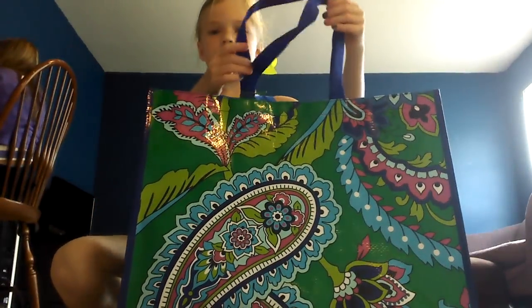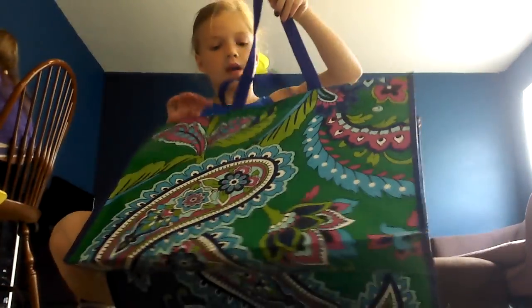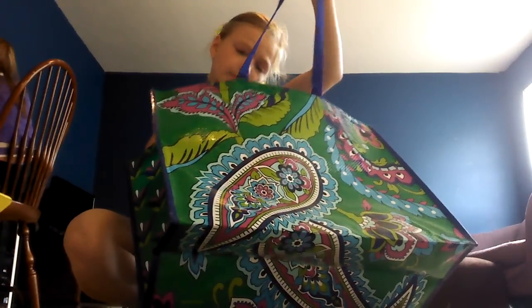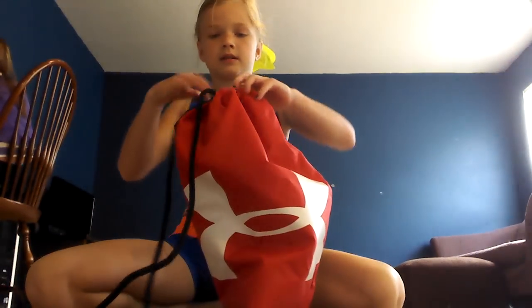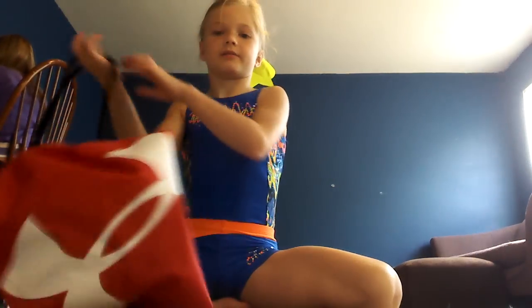Now I'm going to show you the hands-in world record things - I'm only showing you two of them, they're both bags. This is one of them - it covers the whole screen almost. It's very pretty, I think the sides are the prettiest part, and it's a pretty big bag. It says Vera Bradley on it. Next I have this Under Armour bag - it is a drawstring bag. Yeah, I really like it, this is my favorite bag.